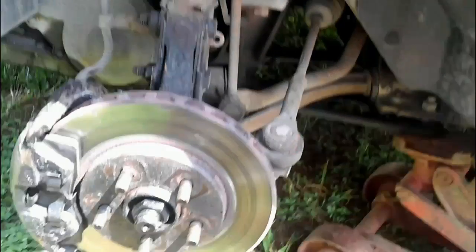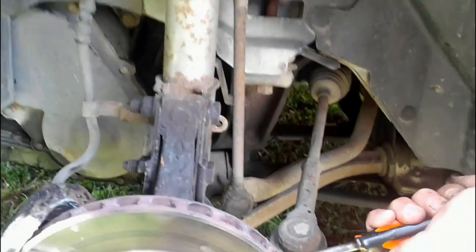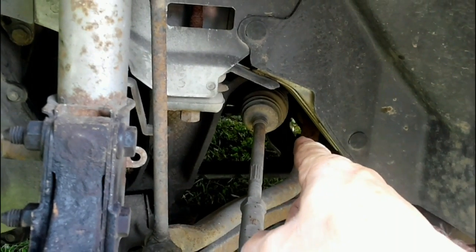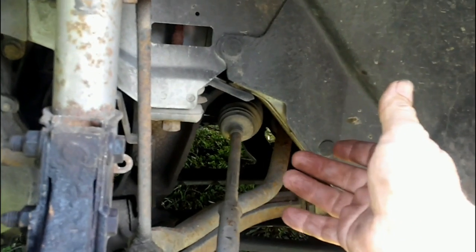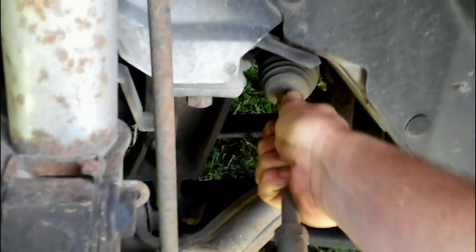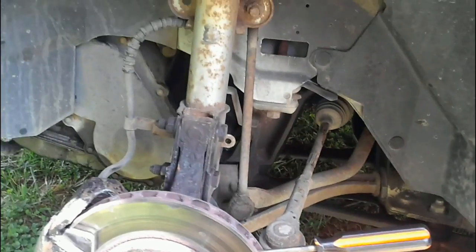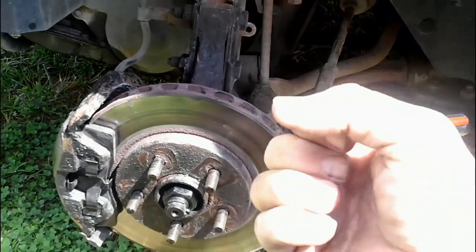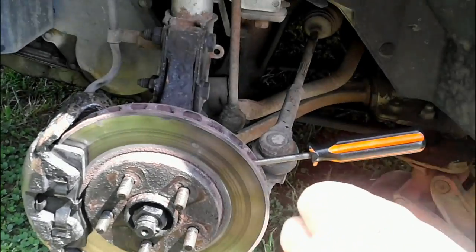Now, if you did this and you have movement, then more than likely it's probably the inner tie rod end that's bad. And you would check it the same way. You would basically get up here with your vice grips in your hand, and you would move it back and forth, up and down, and you would probably hear the noise. A lot of times when you have a bad tie rod end, you will feel it in your steering wheel. You'll feel it like clunking as you're just driving down the highway.